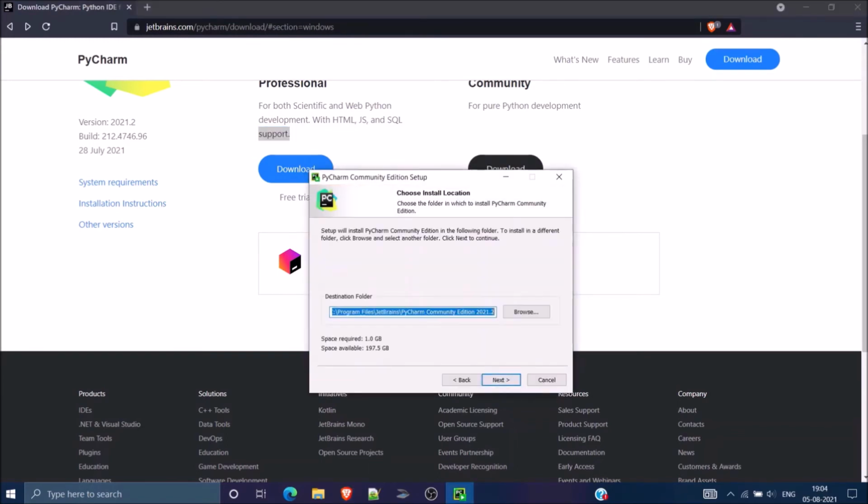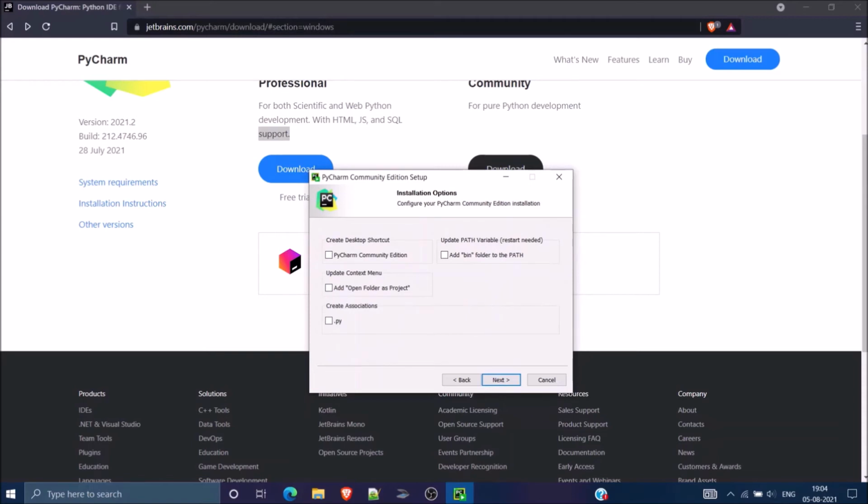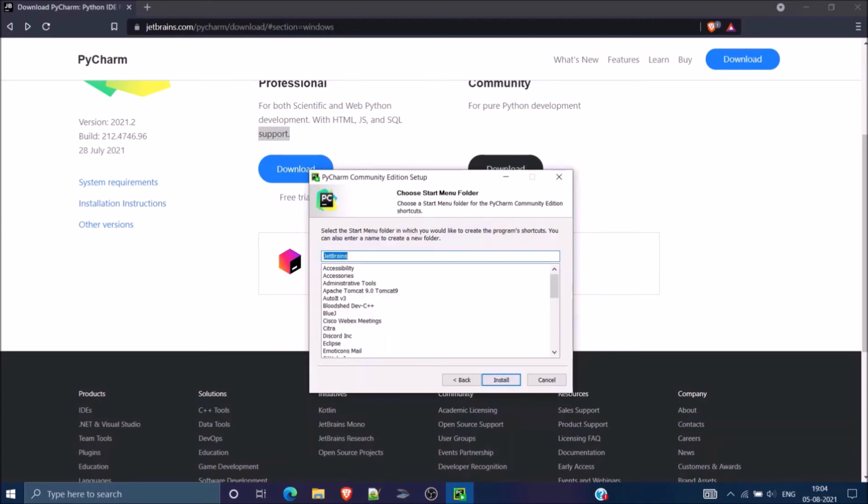Click next. Now install location. I'm just going to keep it the default one. You can change it as you want. Then here we have to select nothing actually. In some cases it actually asks you if you want a 32-bit installer or a 64-bit installer. It depends on your OS. I have a 64, so I would have selected 64-bit, but I actually don't need to select anything. I would actually select this, the PyCharm Community Edition, and this does not matter.